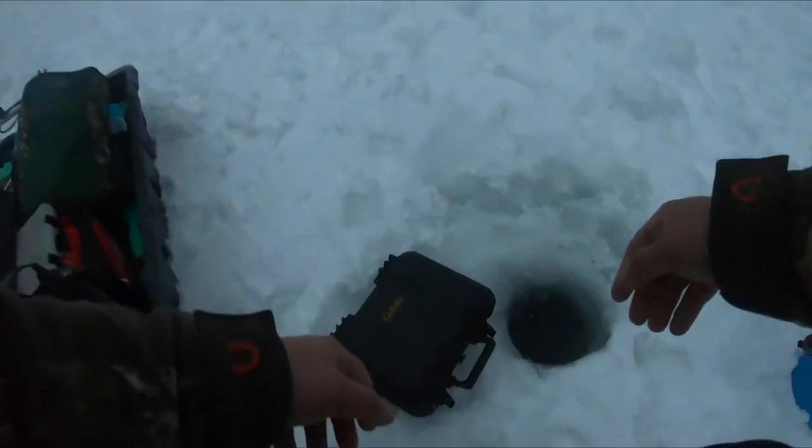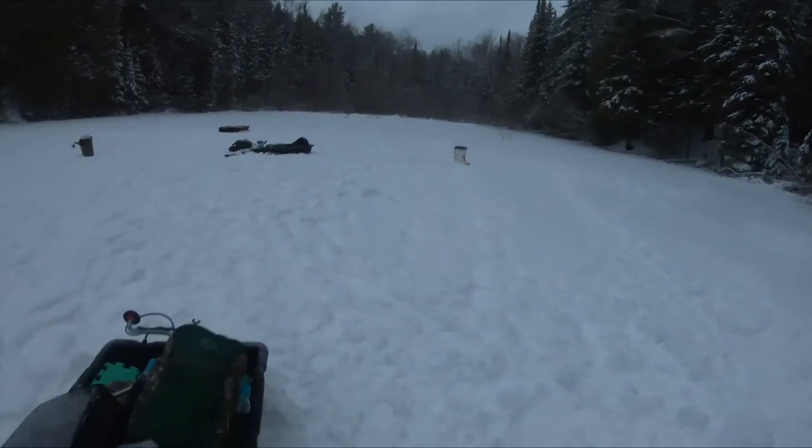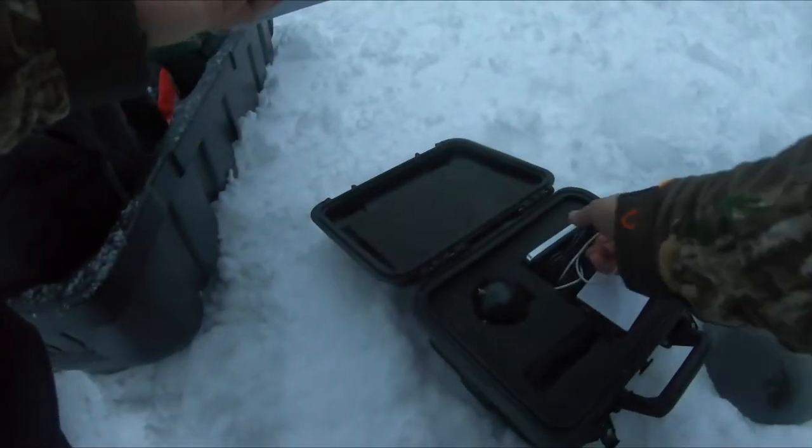We are officially on the lake. I'm fishing a 10-inch hole that someone drilled here probably yesterday. Don't know where the fish are in this lake — we're going to try to figure it out. Hopefully we can find these brookies and rainbow trout. I've been fishing blind until the sun came up. It is time to get the finder going and see if we can locate some fish.